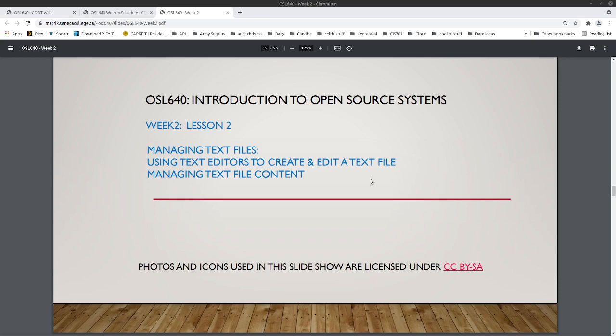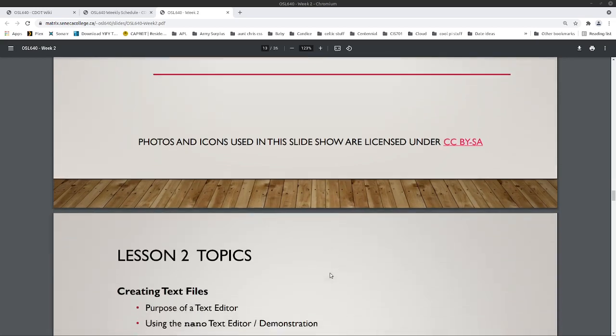So how to use a text editor to create and edit a file, and how to manage the content within the file, both from the command line and within a text editor itself. We're going to look at some fairly simple command line ways of viewing the contents of a file. Later in the semester, you're going to learn more about how to manipulate the contents of a text file from the command line. So let's get into that.